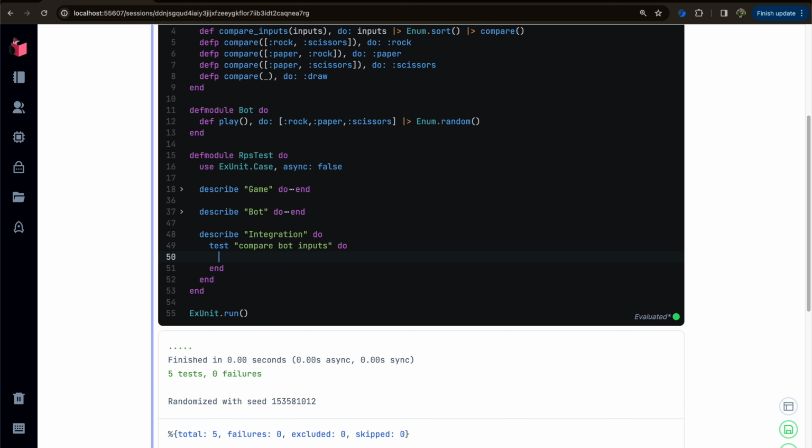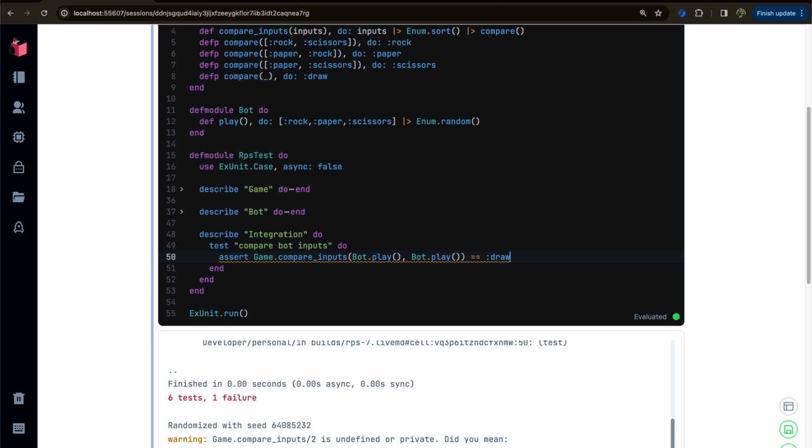So what we can do is assert game.compare_inputs bot.play, bot.play, and again we're going to need to use a random number generator, but for now we can check and say it's equal to a draw, for example.